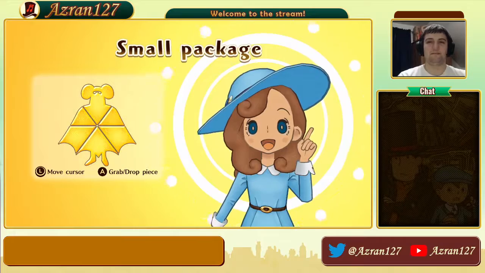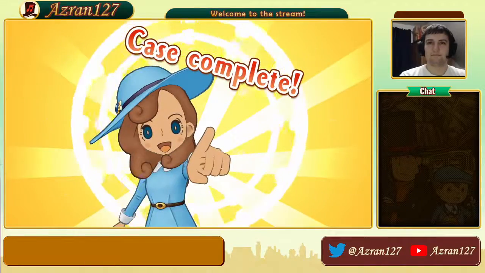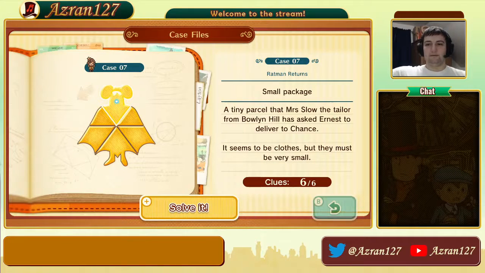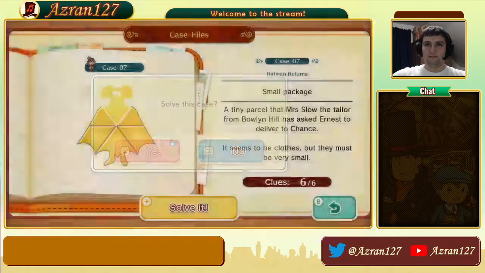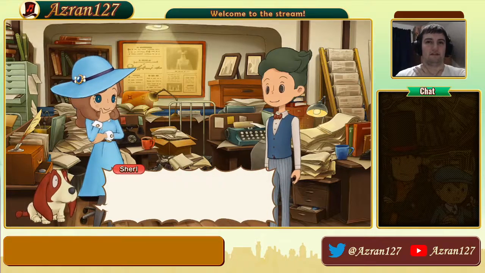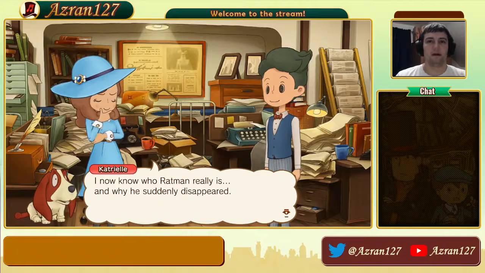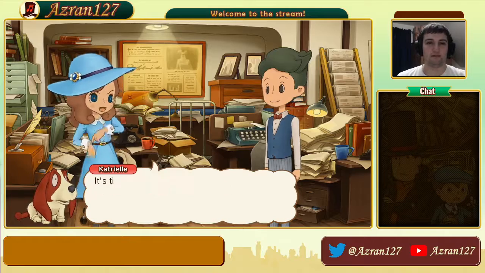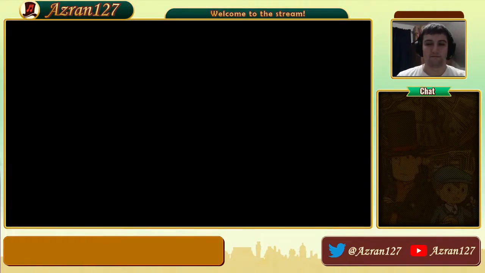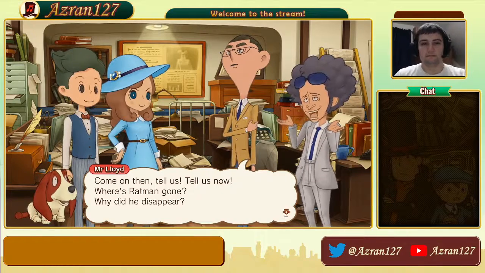That's gonna be a wrap on this case. Let's see it play out. Yes, that's the truth behind this case. You've solved it! Of course I have. I'm ready to confine this mystery to history. I now know who Ratman really is and why he suddenly disappeared. It's time to reveal the secrets behind the powerhouse of justice. Come on then, tell us. Tell us now. Where's Ratman gone? Why did he disappear?